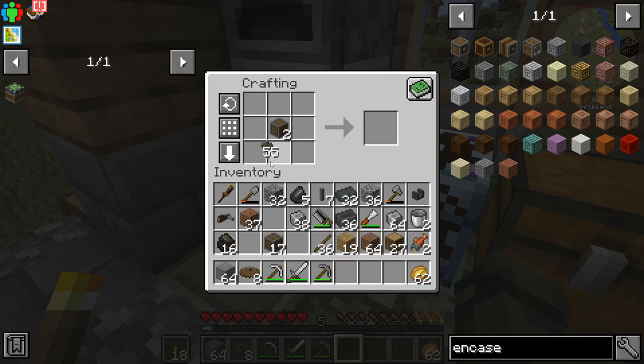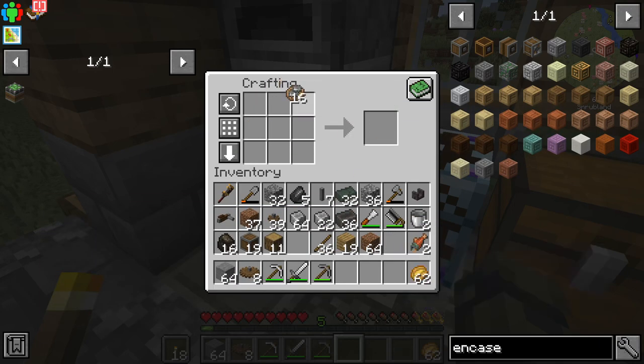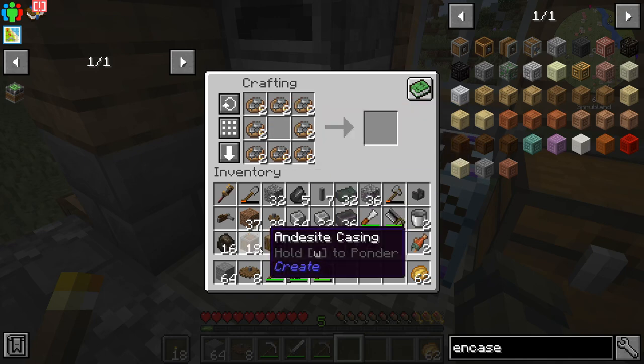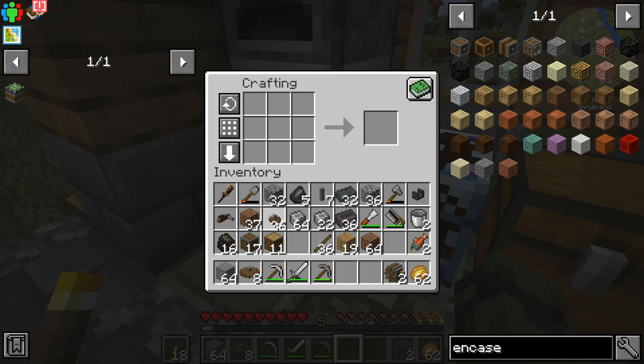Can I make... Oh, no, not like this. Do I have enough? Yeah, I have more than enough. 16. So 16, this, this, and this is going to give me 16 kinetic machines. These 16 kinetic machines are going to give me two more andesite. Ooh, I want more than this. So let me just make more, because I was just looking back at my list that I provided on the screen in the last episode. I just want a bit more machines.